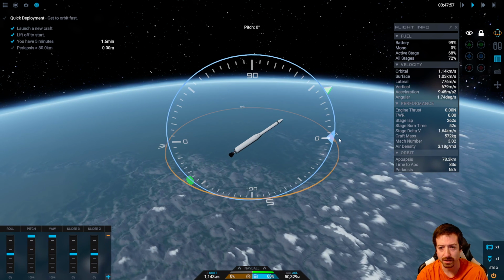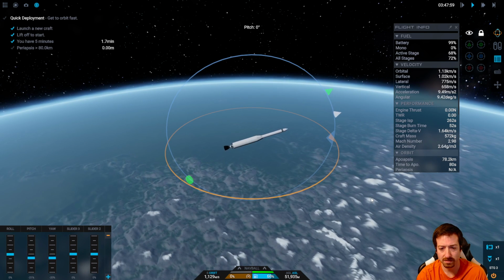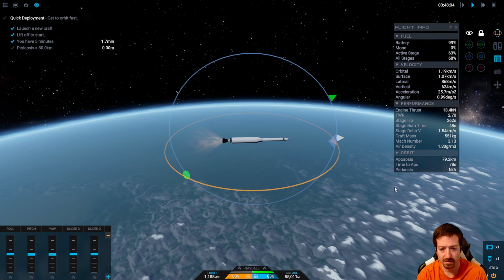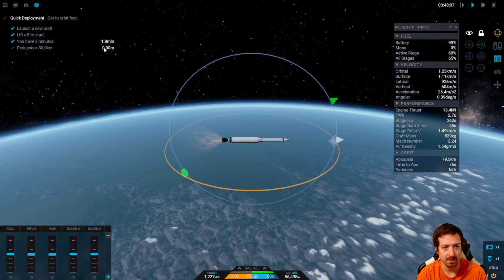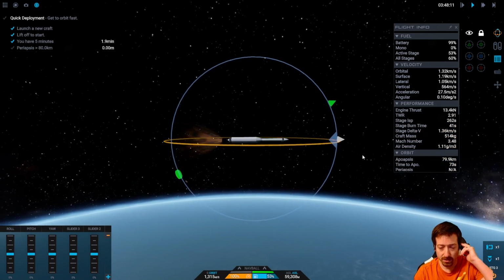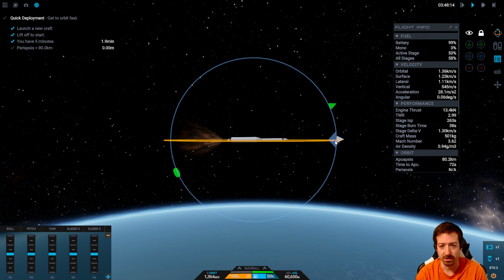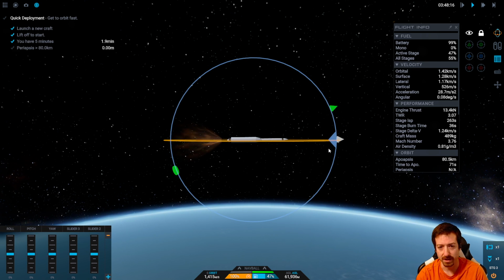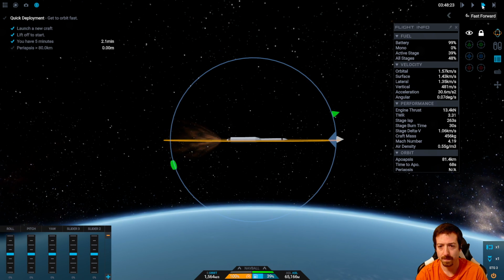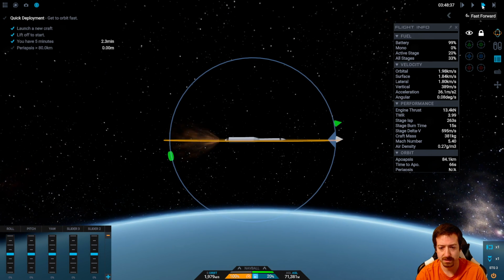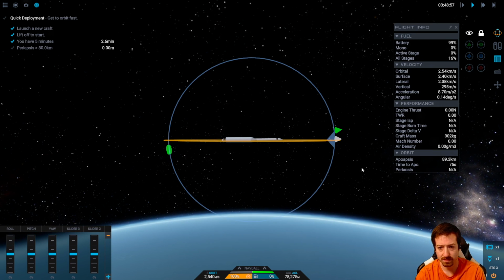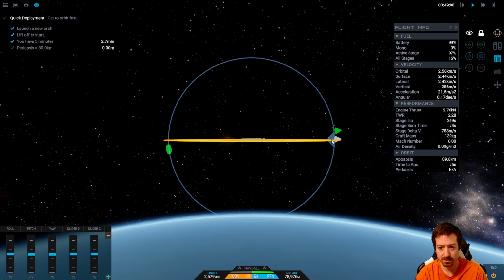You know what? I actually need to just keep adding speed, I think. We only have 3 more minutes. So even though it's inefficient, we'll just go sideways and add a bunch of lateral speed until this stage is burnt up. Okay. Next stage.